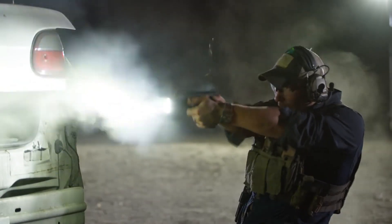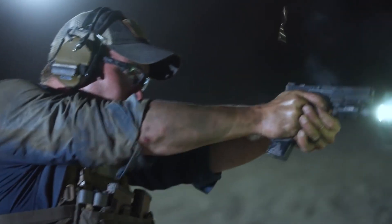It's a tool that is readily available that allows shooters to be more accurate on the gun, track mobile threats, break free, and multitask with a support hand while lighting either an unknown or a known threat. The reason I have an X300 Ultra on my duty weapon when I go to work is I believe it is the finest weapon mounted light on the market.